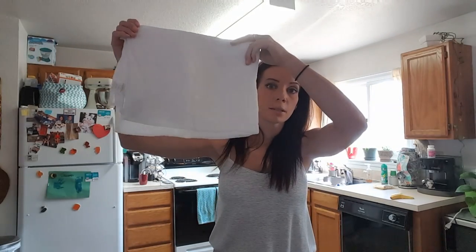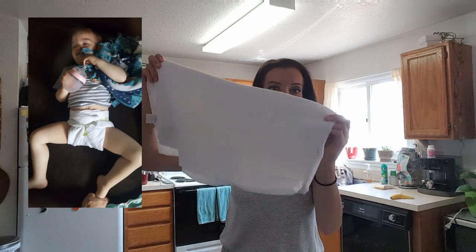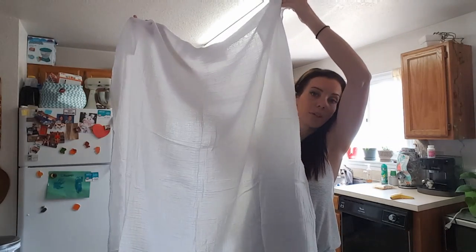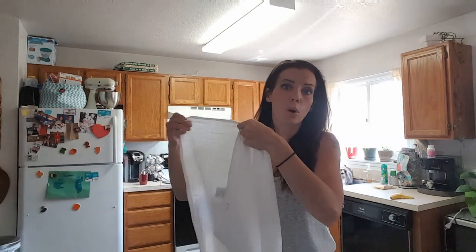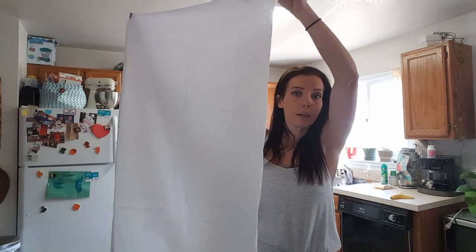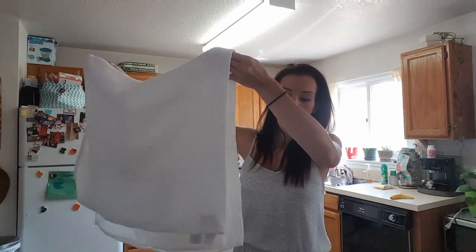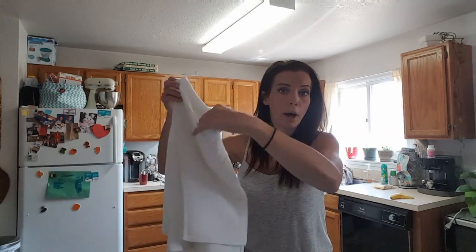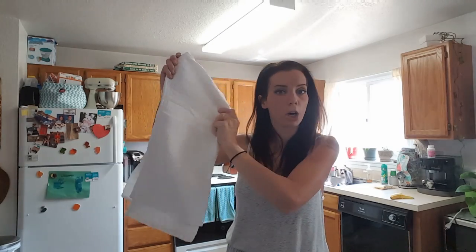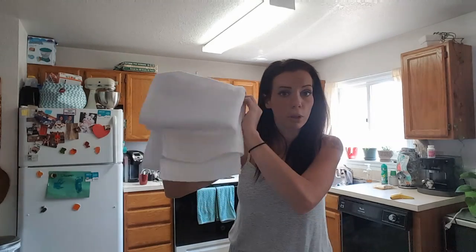Another one is muslin swaddlers. These work amazing as cloth diapers. These ones tend to be a lot bigger, so these are really good for toddlers or heavy wetters. But again, if you have them around your house, you can totally use them as cloth diapers. I would recommend Googling flat folds and finding a fold that will work really well for your baby. But you can pad fold these as well and put them in a cloth diaper cover. It would just be a little bit on the bulky side, but totally doable.